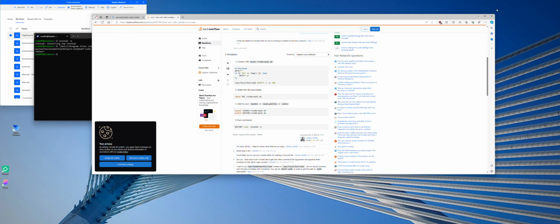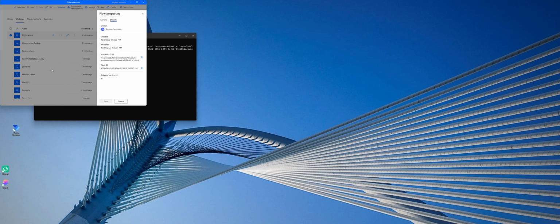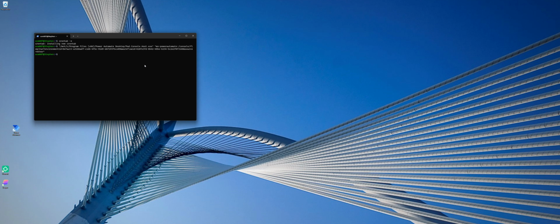Yeah, so here I was adjusting the cron editor to make VS Code a little simpler to see when editing a cron file. So again, you go here, you get the run URL, you use that as the argument. Okay, now it's running again.